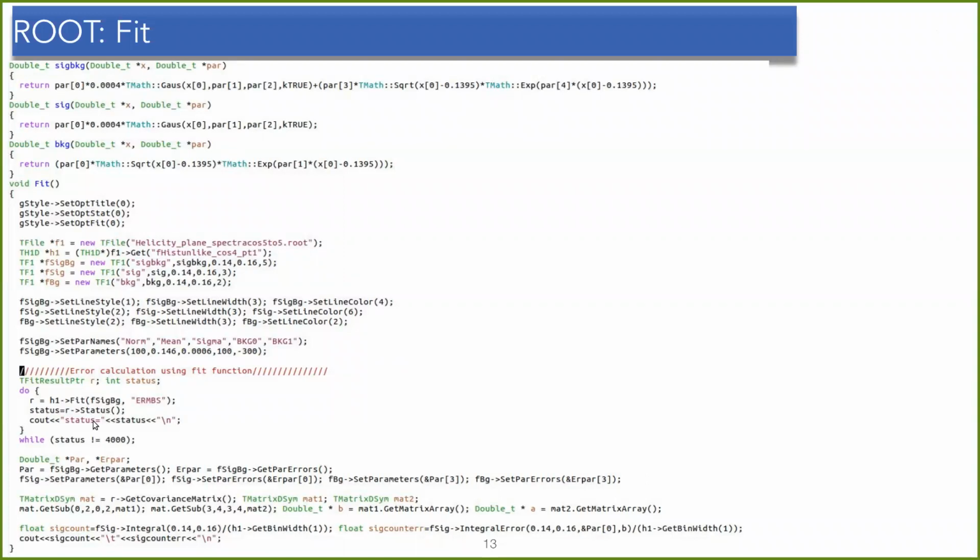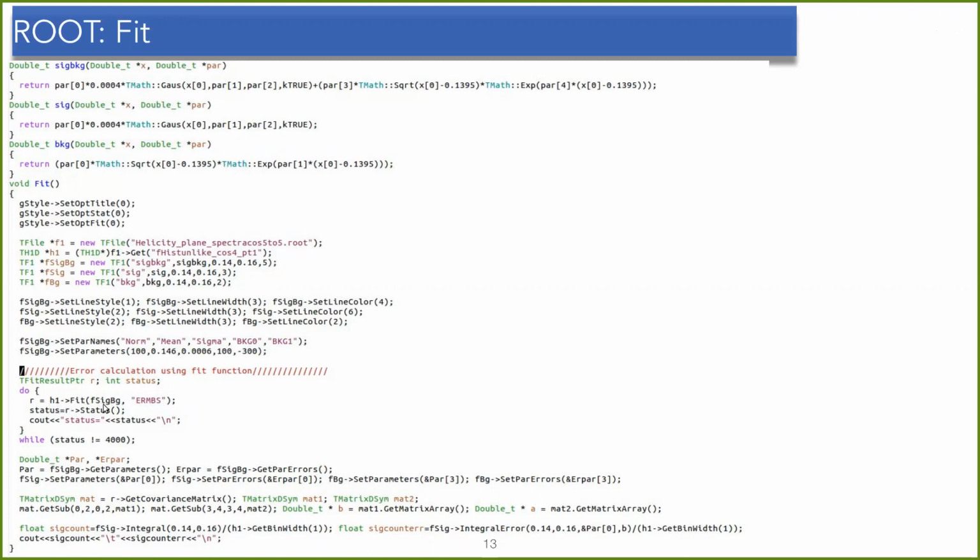If you look here, I show how one can calculate the error from the integral of the fit function. For that, you need to define an object called the TFitResultPtr, and here I have defined it with r. Then you can define r equal to h, and you can just directly fit it.